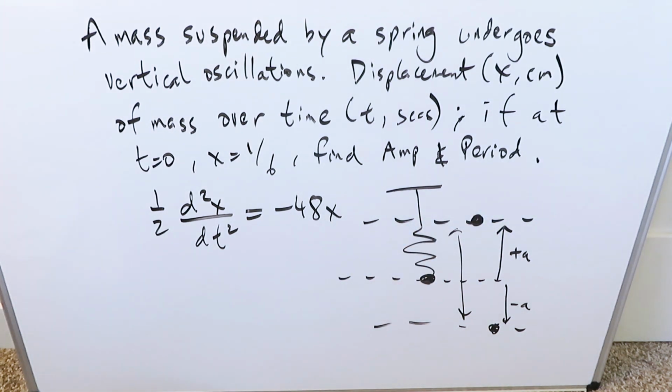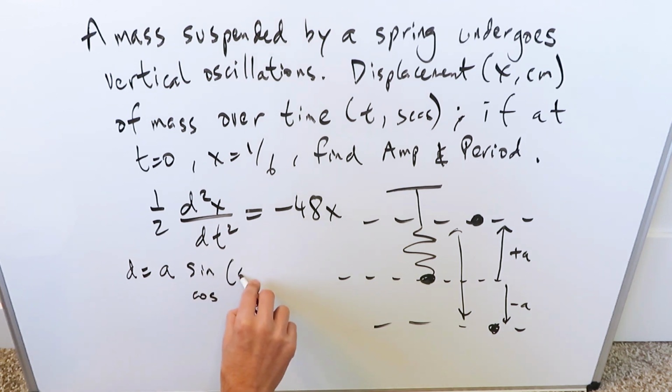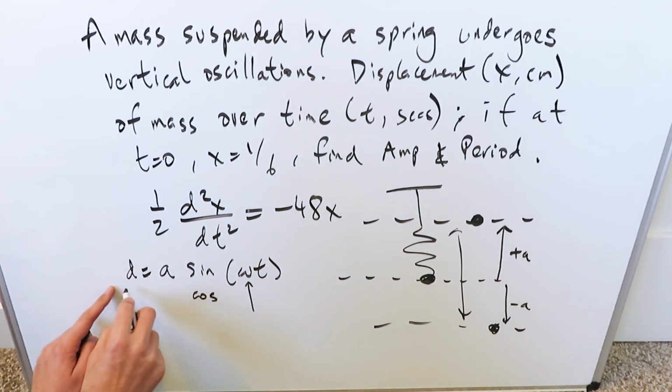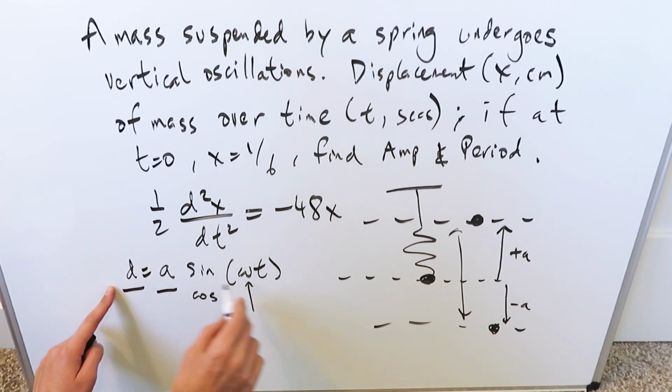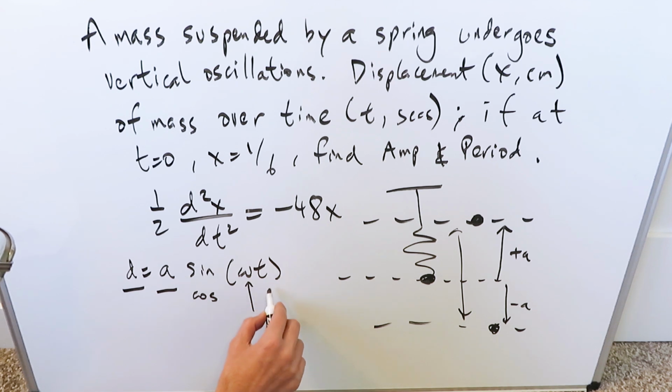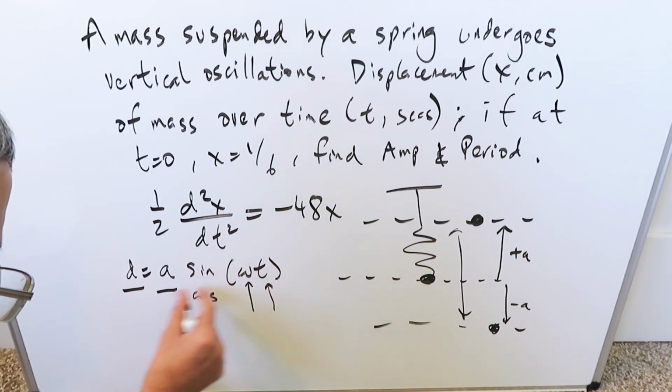If you think back to your pre-calculus years, you had an equation d was equal to a sine or cosine, and then you had a variable wt. This was your lowercase omega variable, which played into your frequency and your period determinations. Your omega variable, time, amplitude, your displacement. Four variables: displacement, your amplitude, these two variables in unity, your lowercase omega, and your time will give you the items you need with regards to the period and the frequency. But this is what you're thinking about, sine and cosine and this equation.